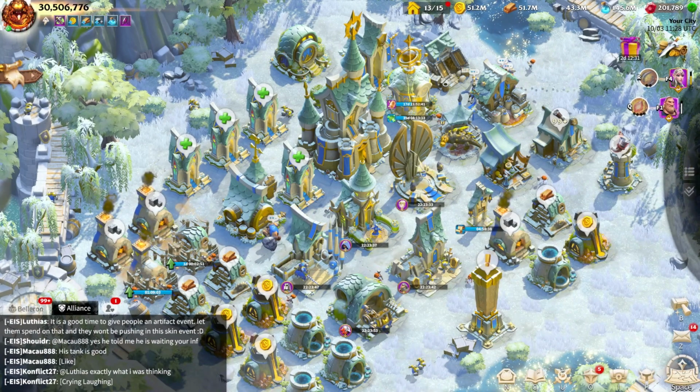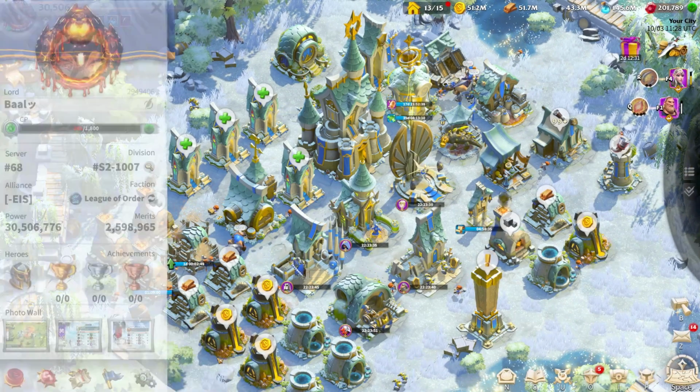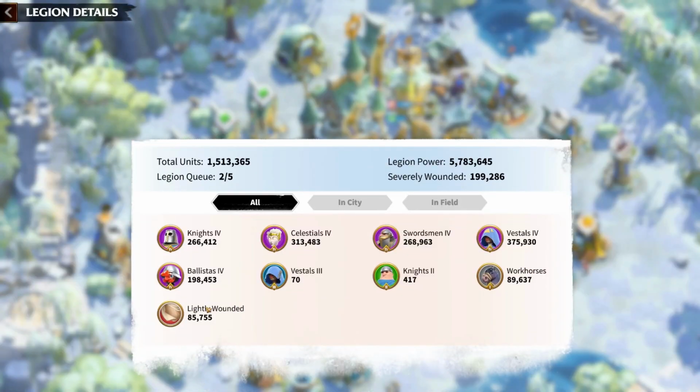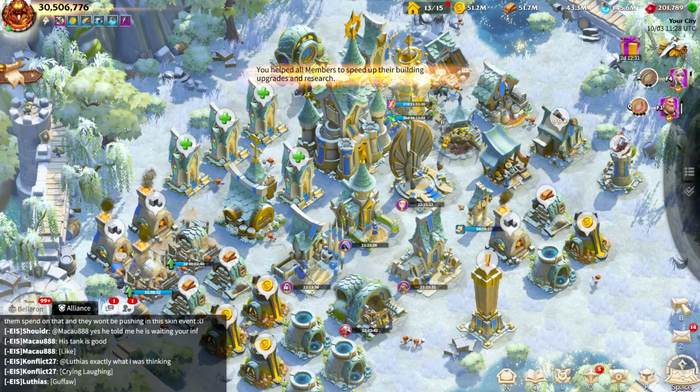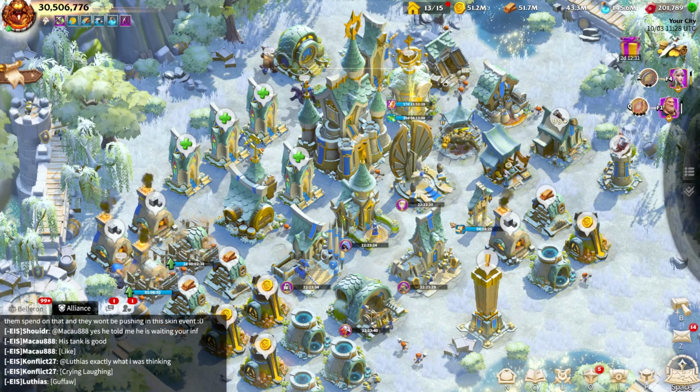So if you're able to save up a lot of T4 troops, say you're a T4 player becoming T5, by converting all your T4 to T5, you're very likely to be able to push much more power more efficiently than a whale who's just trying to push T5 troops.